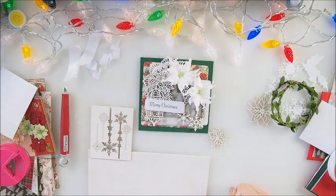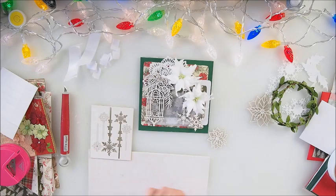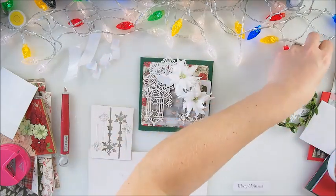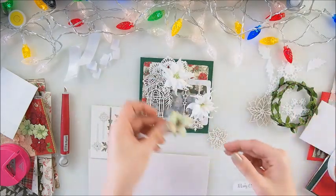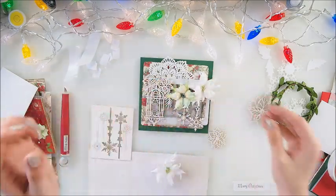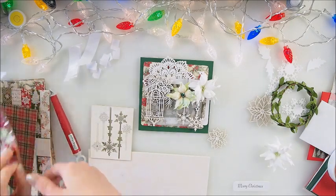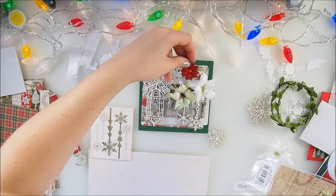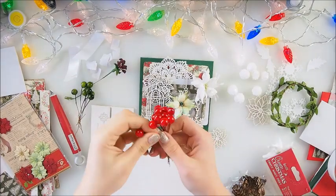I like that. I'm not too sure about the title, but I love the card itself, even without the title, because sometimes maybe you don't need the title, I don't know. Some Christmassy, not too much white, I think. But I have those green flowers as well. Maybe they'd be better. Or, oh, I love that. The red one would be nice if I had it, but I have only this type of red from Little Birdie, but I'm not sure if this will... no, not this time. No, I have some other elements.